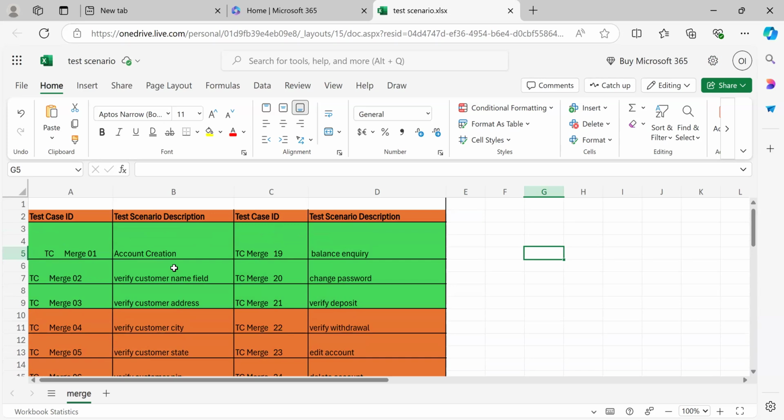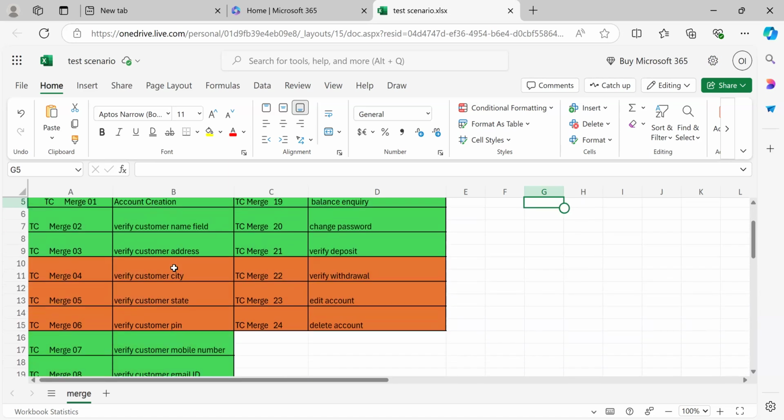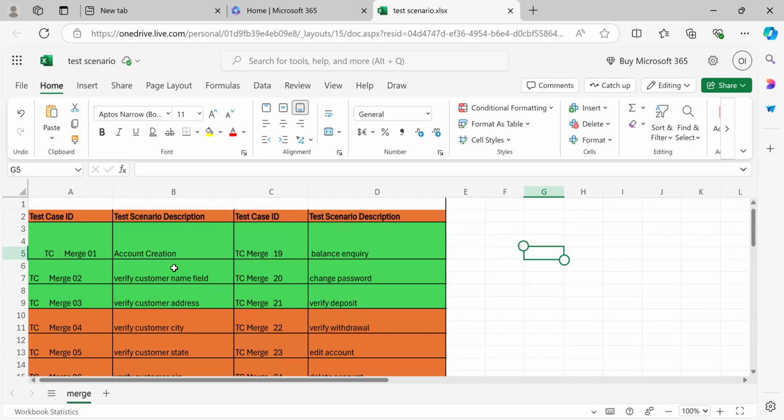You can change your password, verify deposit, if you can be able to deposit money, withdrawal, edit account, and delete account. So this was the little one I was able to gather from the template Mr. Mani shared the last time. It was what I used in populating this. That was all.